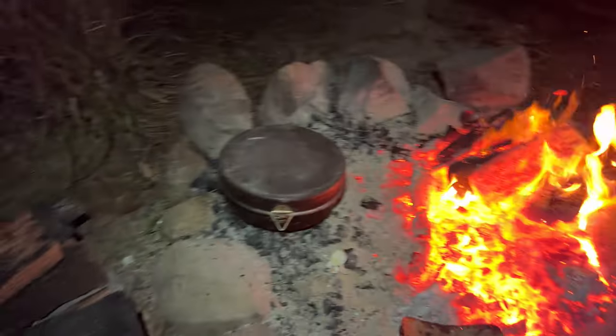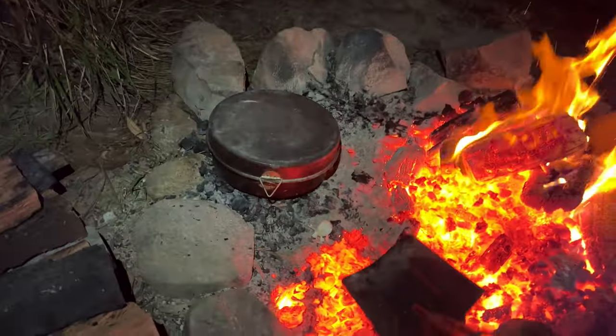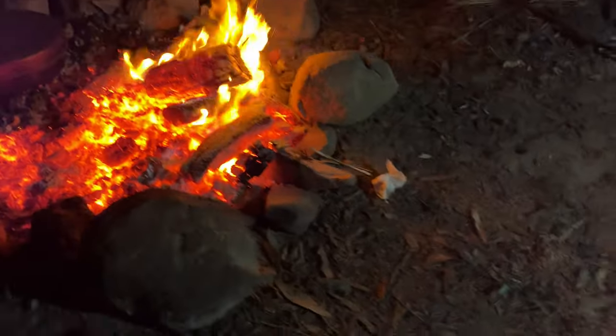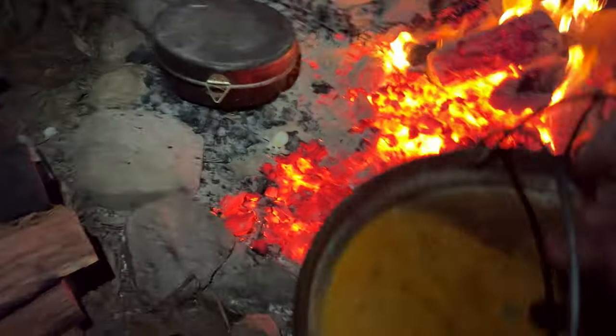That is hot, eh? That is super hot. Might be 20 minutes. Holy dooly. It's like burning. Can't get close to that. Okay. I just saw someone. A little bit of coals. Drop that on.